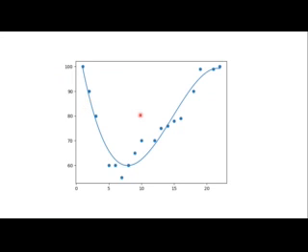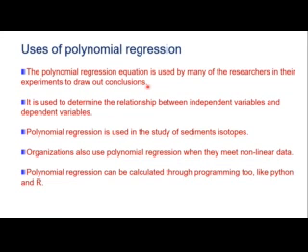You can use polynomial regression in business decision making. Why do you go for polynomial regression? Because it is used by many researchers in their experiments to draw conclusions. If you have some data and want to make conclusions for better results, you can do it and get the conclusion. It also determines the relationship between the independent variable and the dependent variable. Wherever you want to take survey data, you can do it very easily.